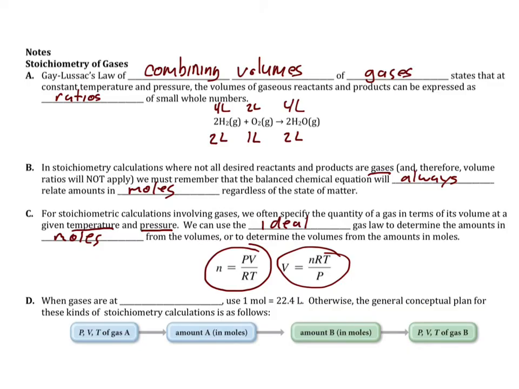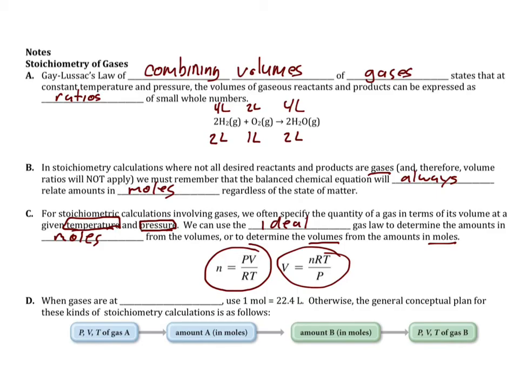We can also determine the volume from the amount in moles. And so if we were to, say, calculate the moles produced, we can then take the moles, plug it into the ideal gas law to calculate the volume. Again, we would be given the pressure and the temperature to be able to do that.